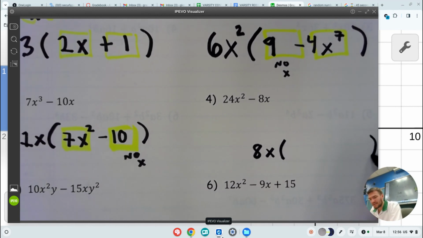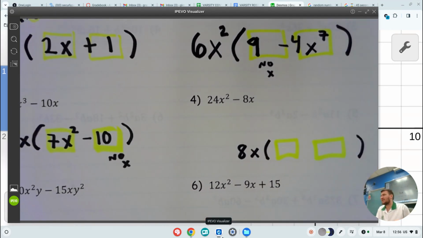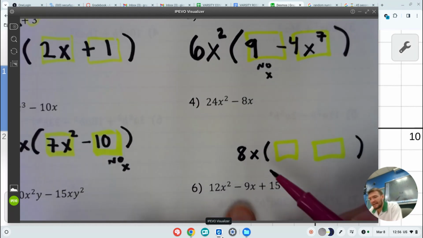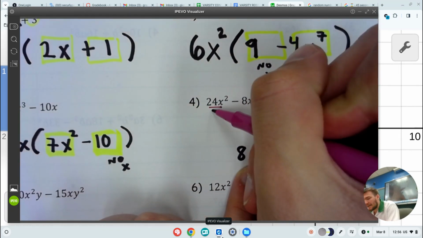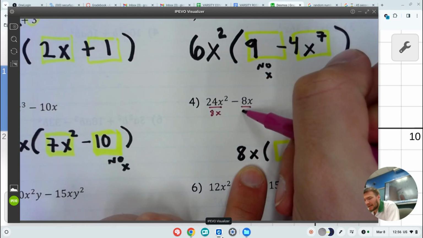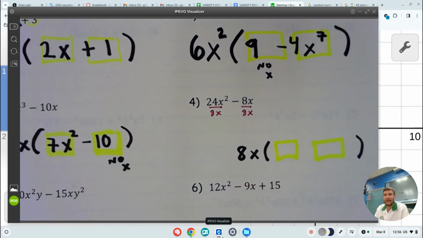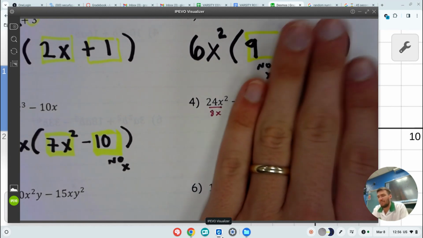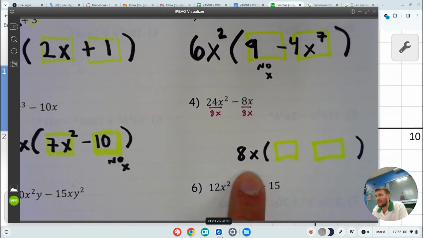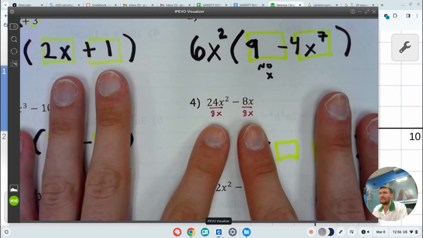Now sometimes, in order to kind of remember what they're supposed to do, teachers will show you to write it like this. Divide by 8x, divide by 8x. That way, it becomes very clear both of these need to be divided by 8. It helps out some people. It's kind of extra writing and makes it look more complicated for some other students. So if you don't want to write these, you don't have to write these.